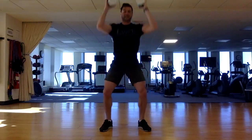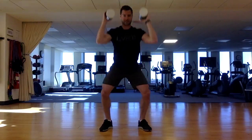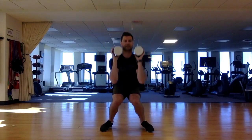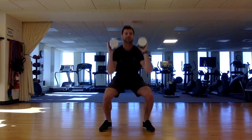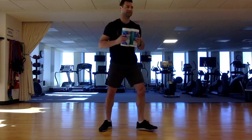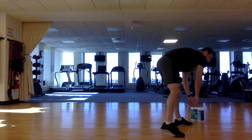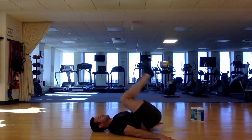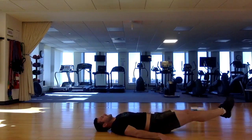And you notice my knees, they get pushed out nice and wide with these squats and presses. This is the number one thing you don't want to see, is this, okay? Unless you want to get an ACL repair. Please don't be doing that. Push the knees nice and wide. Reverse crunches. Last one.